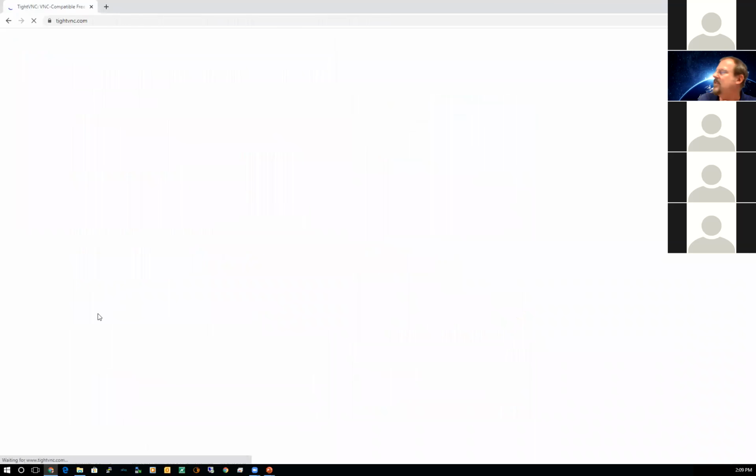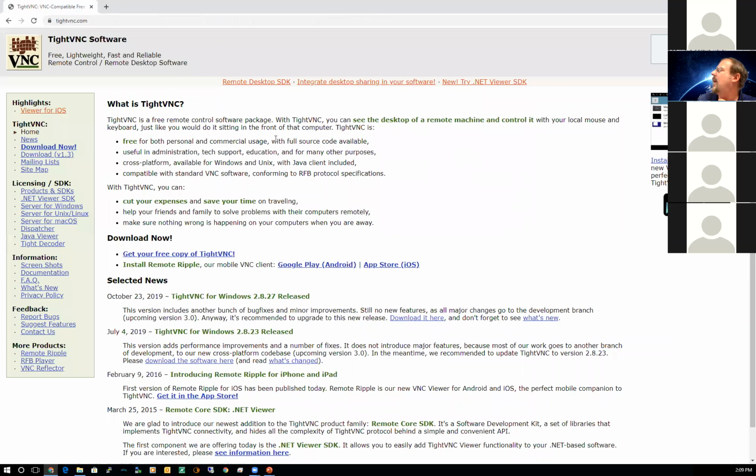I like the TightVNC viewer, and that's probably what I will use when I'm building your virtual machines tonight. I'll probably install that, and then I'll make the code that you use something like your student ID and your initials, something along those lines. Let me decide the best, most secure way to do that, and then send that to you.